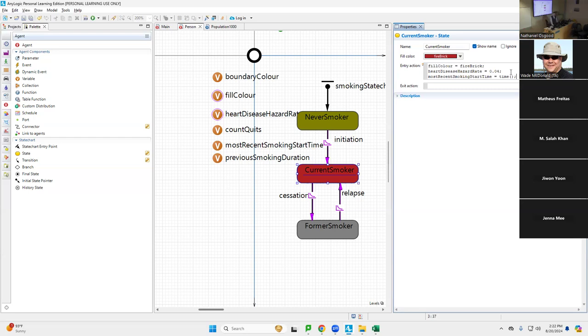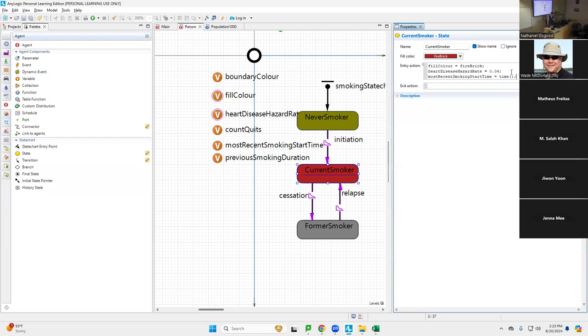Are we okay with that? By the way, this basic finesse holds for many other cases where you want to accumulate, where you want to keep track of how many years someone spent using substances, or how long they spent in the hospital, cumulatively over many times they've come to the hospital. By the way, AnyLogic does have undo. Good thing to know. So people okay with that? When we enter this state, we're going to record this.